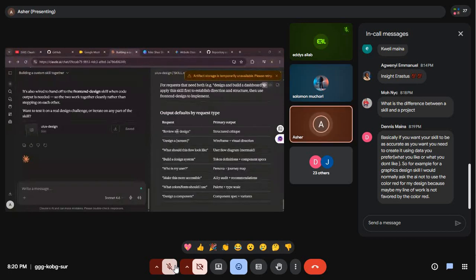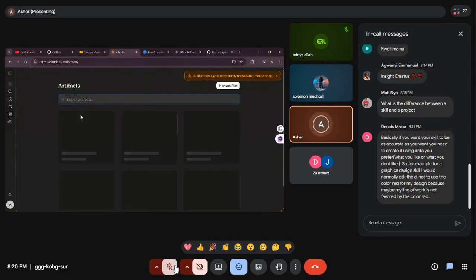Okay, on Claude, if you create a website or something, it's saved in artifacts. As you can see, these are the ones I've created. If your artifacts are full, it won't save.